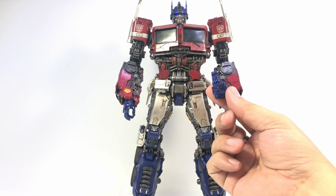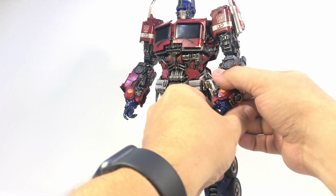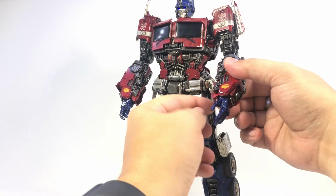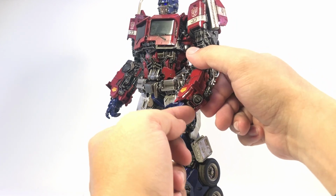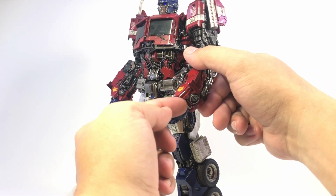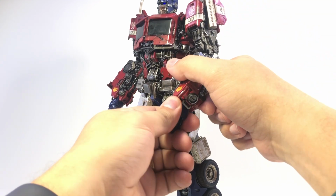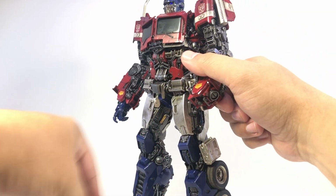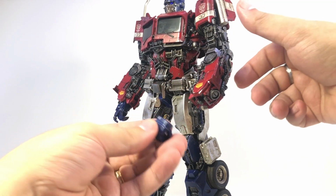But that's what they call his command hand, with two fingers extended. And to swap out the hands, you want to be gentle here, because this piece is right up against it, and there's a thin, fairly thick and sturdy, but there is a little piece right here that could conceivably crack if you use too much force. So you want to gently pull one hand off. And once you've used the hand a couple of times, it's not quite as difficult.